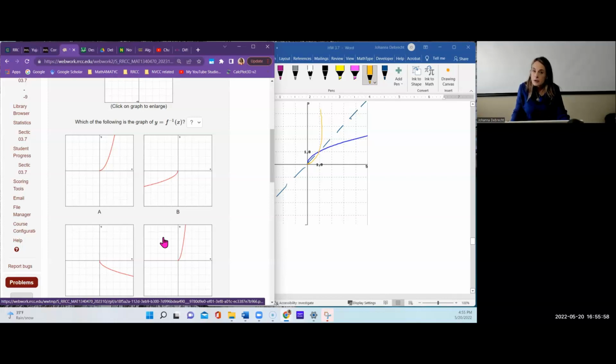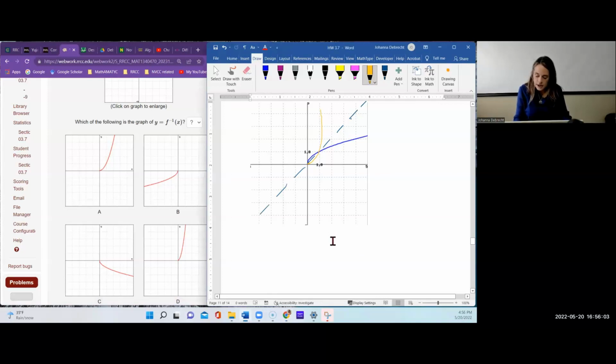Now I need to check by looking at ordered pairs. Remember when you're doing this, that if you take the ordered pairs, you should be able to swap the coordinates to get the point on the inverse. If I swap 0, 0, I still have 0, 0, so it's on both. If I swap 1, 1, again, I get 1, 1, so it's on both. Looking at the original blue one, though, I can see that it also has this point here, which is at right 4 up 2. So I should have 2, 4 on the graph.